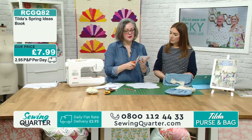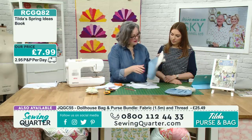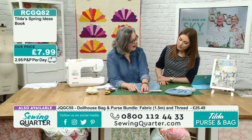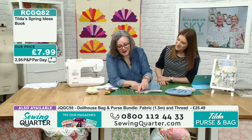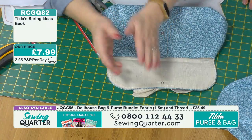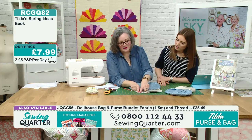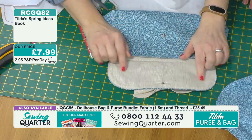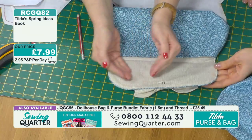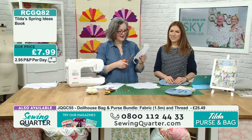The Bonderweb goes on so you can fold the edge of your bag over, because your lining is made separate from your bag. If you zoom in on this beautifully made bag, you'll see this bit here. The actual lining is sewn separately on top, so it's sandwiched together. That's why you want this nice edge, which is the same on there as well. It's also nicer to have a little bit more, so your lining isn't poking out when you fold it over. It's nice to move it in a little bit. Even though it's the same size, it gives you that nice, crisp, professional edge, because we're all about professionalism here.